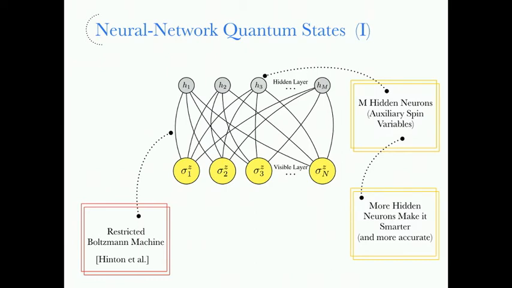We have some Ising spins that correspond to the C values of my quantum spins. These are the visible spins, and I add another layer of hidden spins. These are extra classical Ising spins that should then model all of the quantum mechanical nature of my quantum many-body state. And the more hidden variables I choose, the better the representation should become.